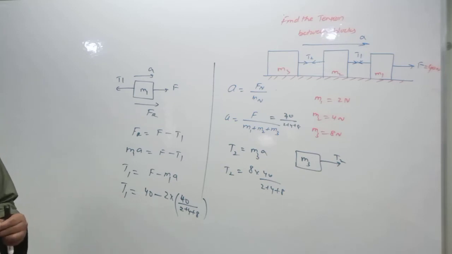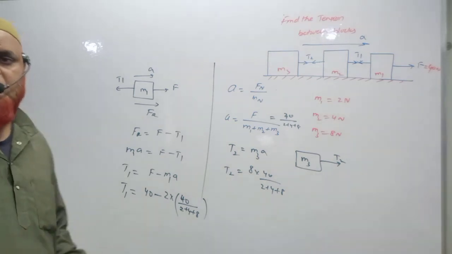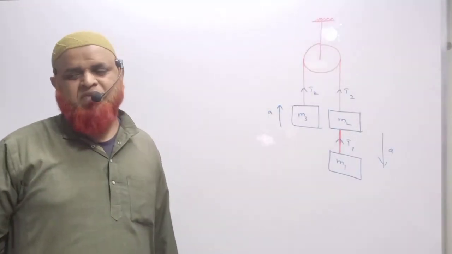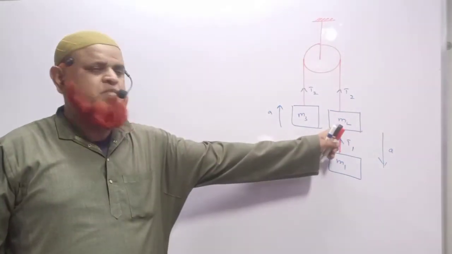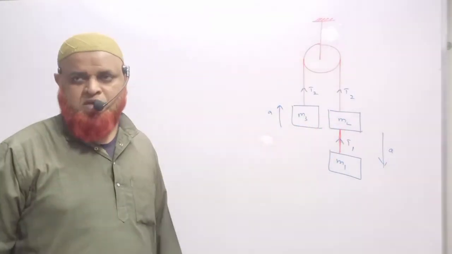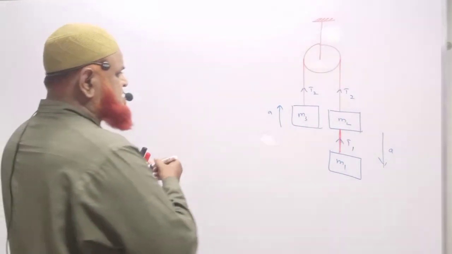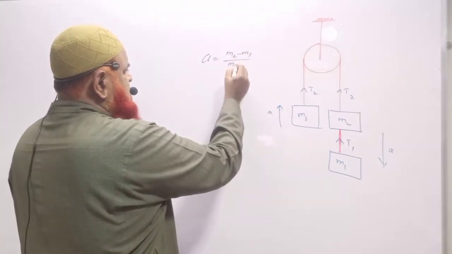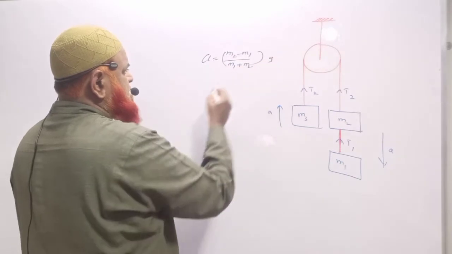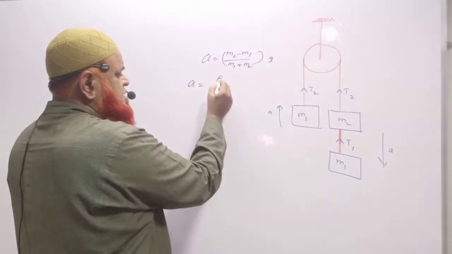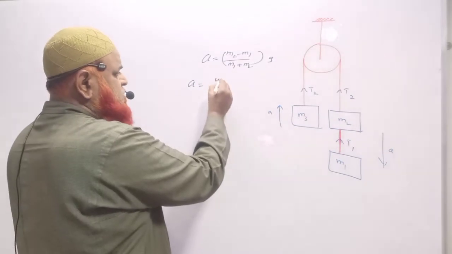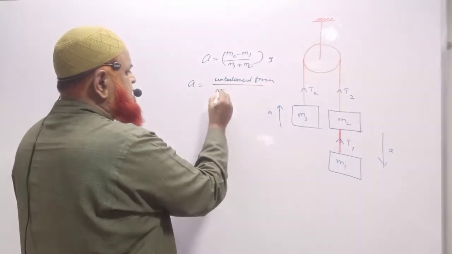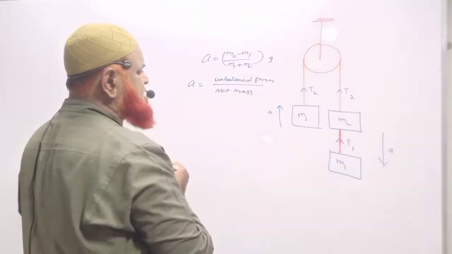Is it clear? Yes. So this is one type of model you can solve here. This is one more model of multiple pulleys, pulling with having multiple blocks here. So previously you have taken a single block, now you have taken two blocks. And you know that Atwood's machine we have discussed already. So the shortcut I will tell you: acceleration is equal to M2 minus M1 by M1 plus M2 into G here. So acceleration is nothing but, you can write the general formula like this for pulleys: unbalanced forces by net mass. This is the general formula. This is called a shortcut here.